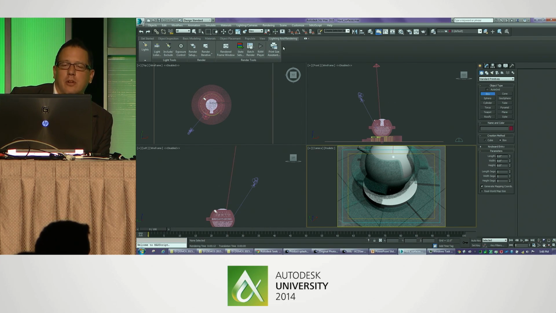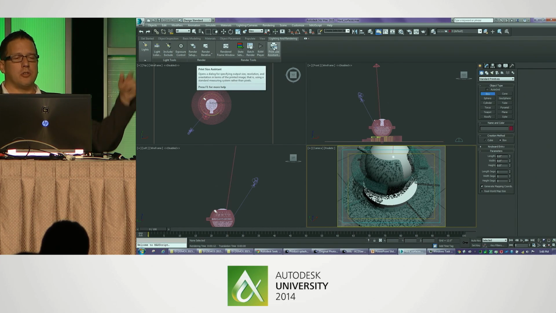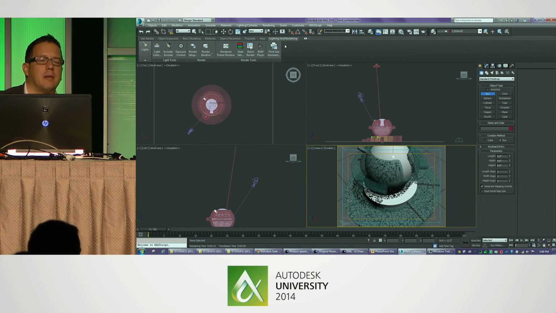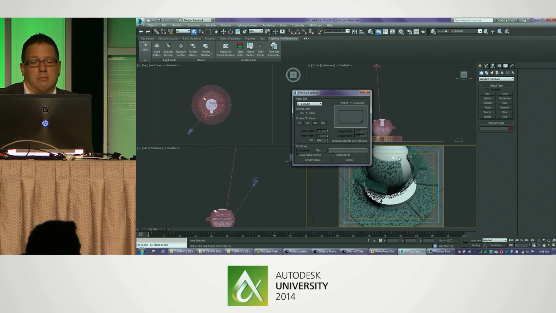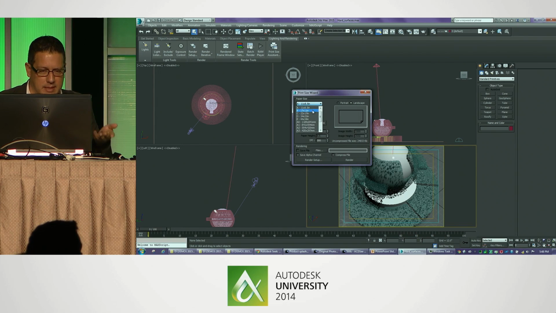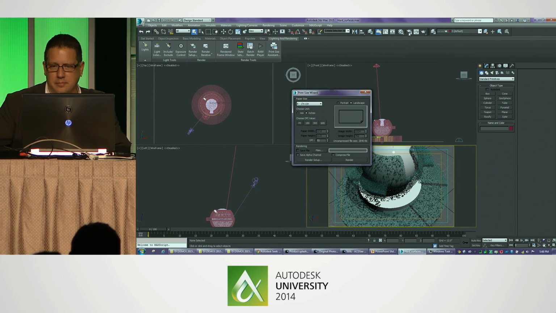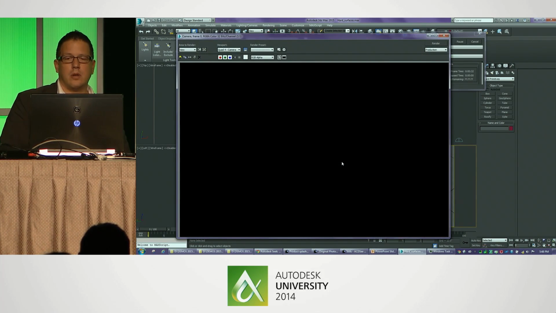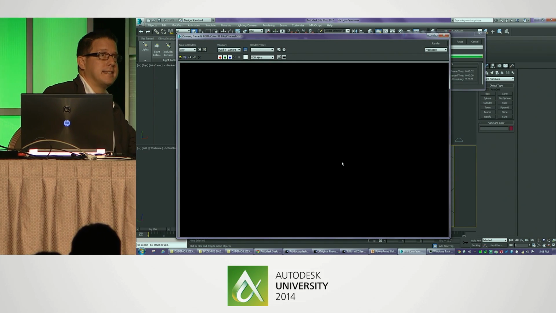This has been in Max for a number of years, but if you're doing still static imagery, product shots, or you want to do a poster render, you don't have to go into Photoshop to figure this out. I can bring up the print size wizard and say I want an 8.5 by 11 at 300 DPI. That's it. I don't have to think about how many pixels that is. I can just say, let's make an 11 by 17 at 72 DPI, and render it with Iray, go. Now this is set up to do an 11 by 17 in 10 seconds.